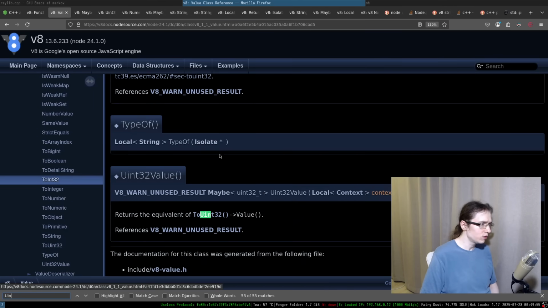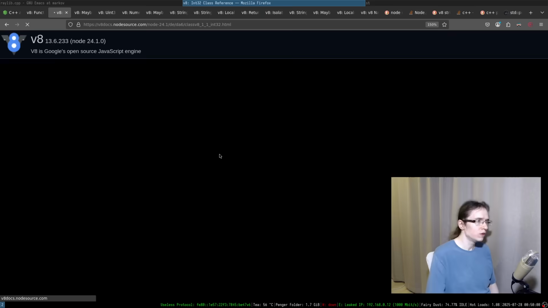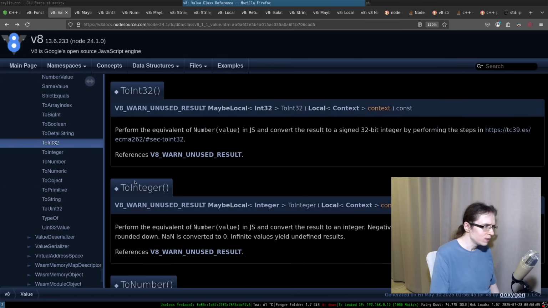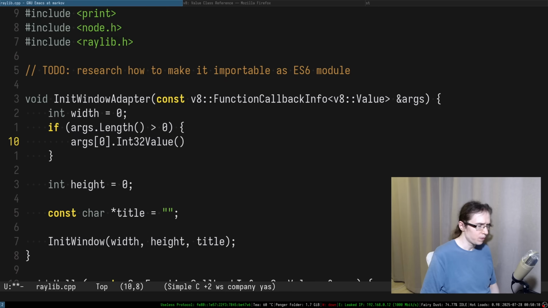So there's uint32, but is there just int32? Yeah, there is. If there is Uint32Value, there should be Int32Value, which can I just assign it to? Man, okay.